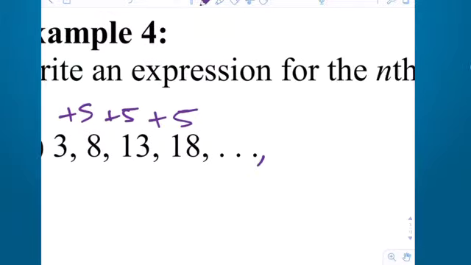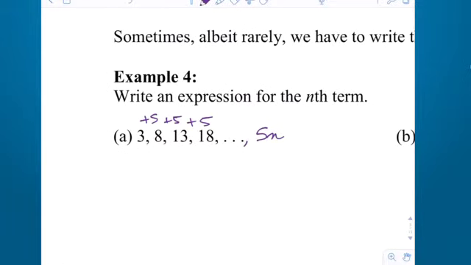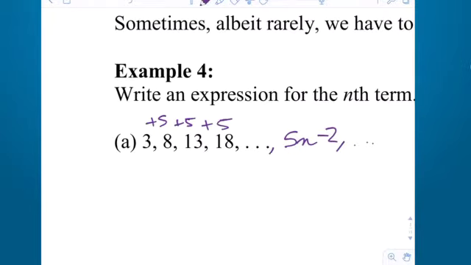It turns into multiplication. So it's going to be 5n, but then you have to do some possible adjusting. Minus 2. So that's one way to write the nth term. You can just extend the sequence, plus yada, yada, yada, the rule of the sequence. Or you could just say it equals 5n minus 2. And then you can verify it works, okay? So we're starting with n equals 1, then n equals 2, and so on and so forth.